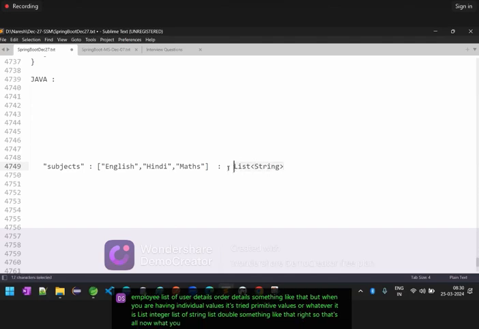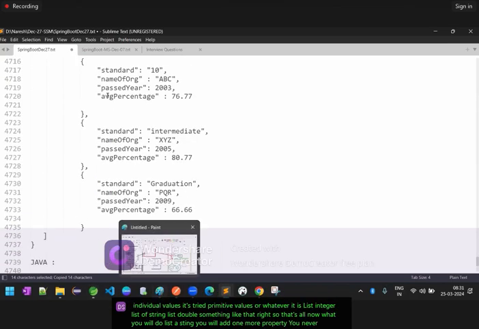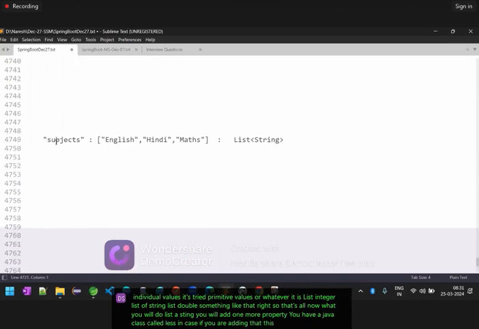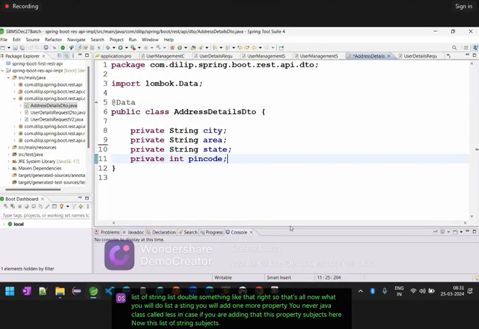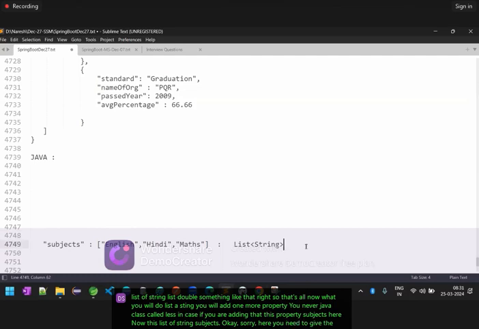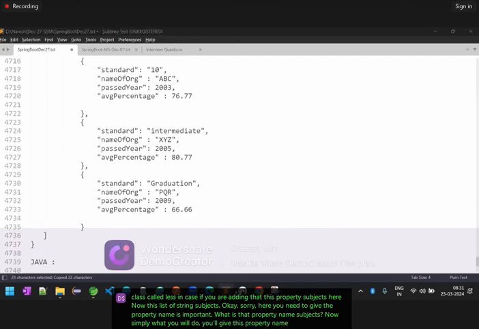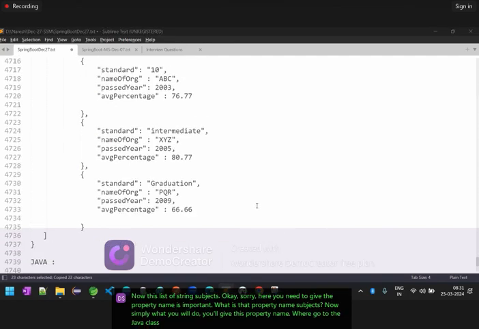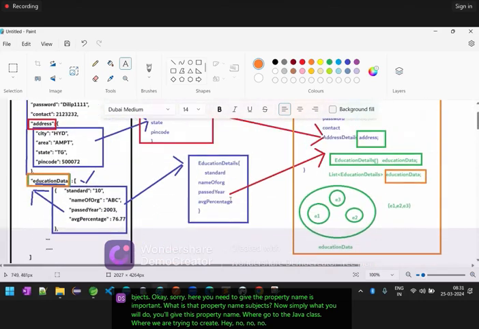So that's all. Now what you will do: list string, you will add one more property in your Java class, in case you are adding this property, subjects. Now this list string subjects. Here the property name is important. What is that property name? Subjects. Now simply give this property name. Go to the Java class where you are trying to create, education details.